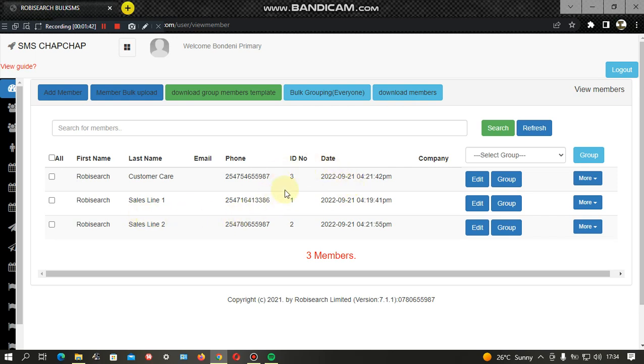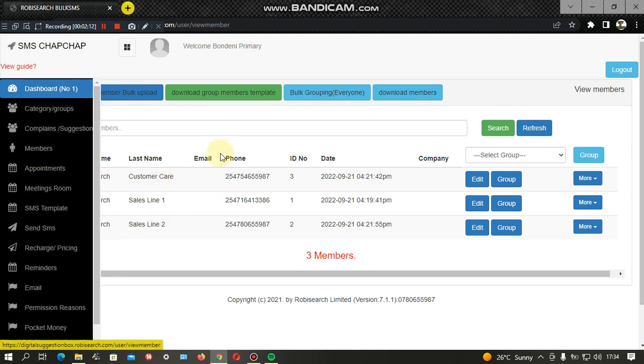Now students will be added using the admission numbers, the contacts of their parents, and then the student's name. So we can be able to see here. Whenever we send a message to the parent in reference to the student's name, we select a student name, we send a message, and then automatically it sends the message to the parent. So that makes it easier, and it avoids confusion. Now in case you're setting up a message, you can know exactly what you're sending to a specific student's parent.